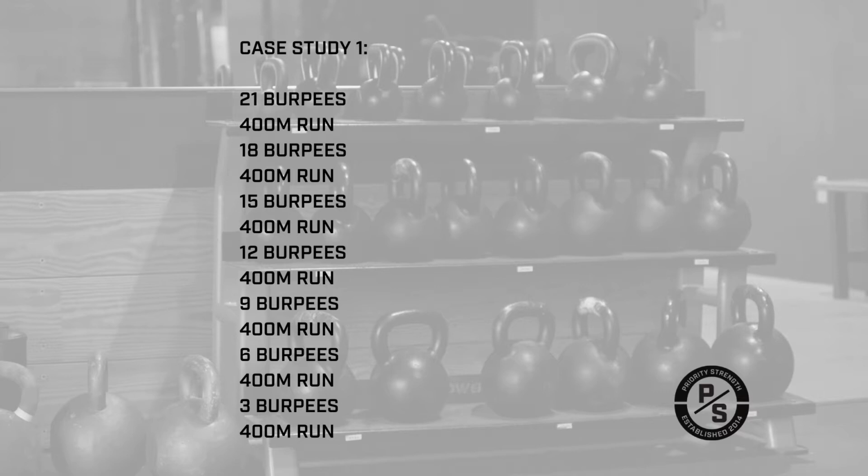And of course, none of us are going to be perfectly consistent in a challenging conditioning effort. We're going to tire as we progress, but still it'll help with our math, so let's roll with it for now. So at the beginning of our workout, we do 21 burpees, which based on our assumptions would take us just over 1 minute. Then we move to our first run, which takes a minute and a half. So far, so good. This is a very reasonable division of effort between our two exercises.